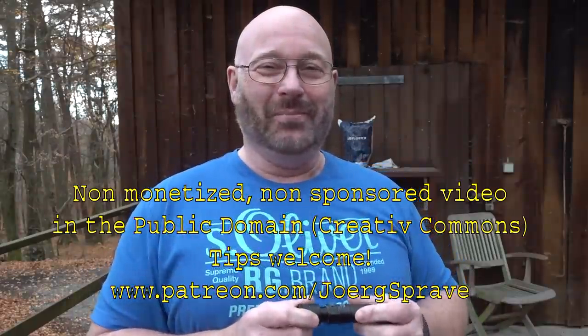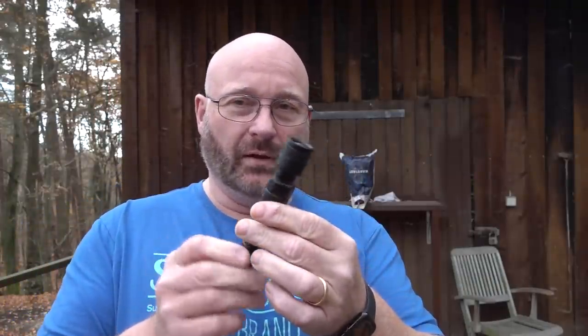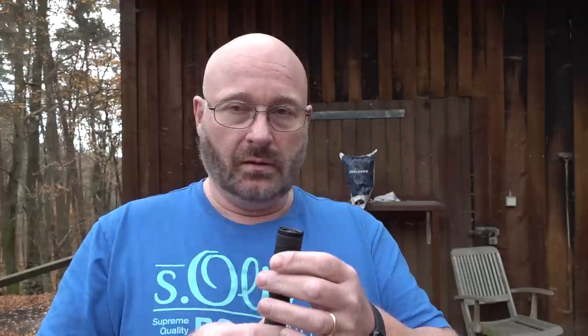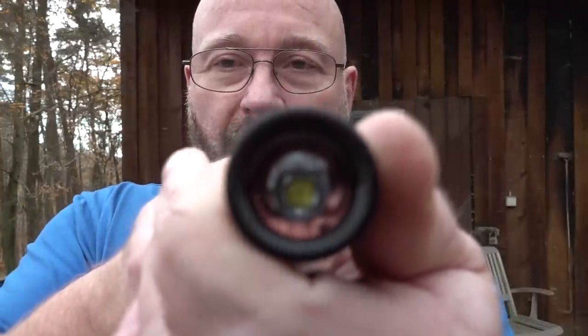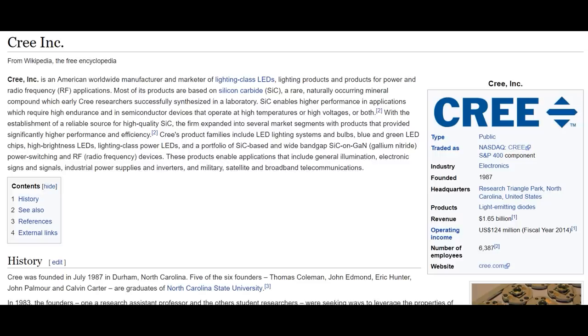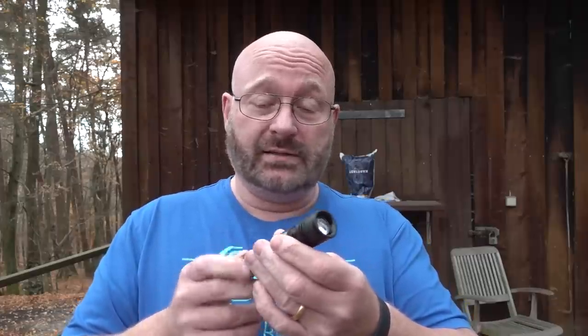Let me explain the concept. Flashlights have come a long way in the last few years. You can now get really plenty of good models from many different manufacturers, and the true engineering spirit behind them is the maker of the LED itself — that little yellow rectangle you see here. The company is called Cree. It's an American company, and without them we would not have LED televisions, we would not have a blue LED in the first place, and we certainly would not have these super powerful flashlights that can do many thousands of lumens of light power.